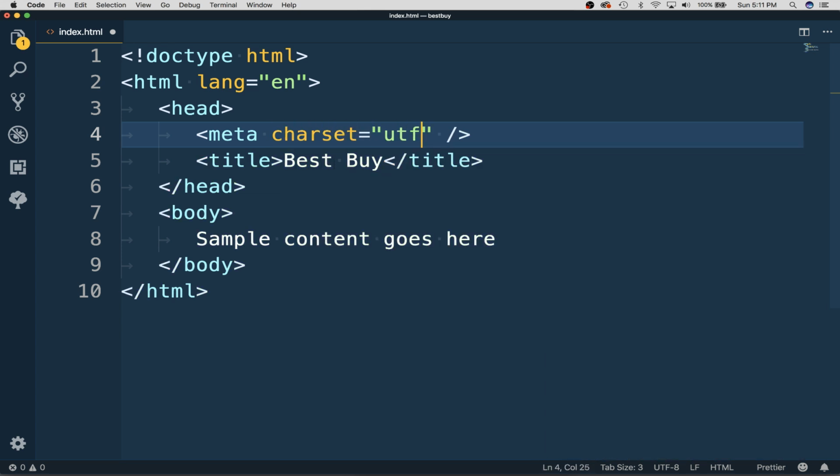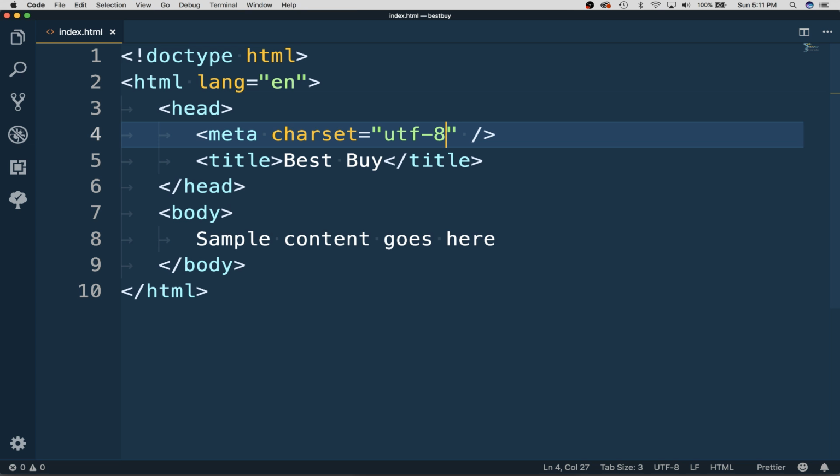The character set is Unicode 8-bit, and it's very technical, it's very geeky, computer sciencey, but I like to think of it as this is the way it's being saved on your computer. This is the type of encoding that VS Code is saving this file onto your computer, and then we're eventually going to upload this to a real server, and it's the way that the server stores it and writes it and reads it. It's all in the Unicode 8-bit encoding. That's as technical as I want to get it.